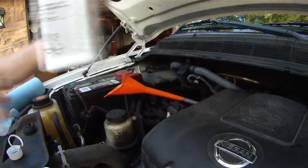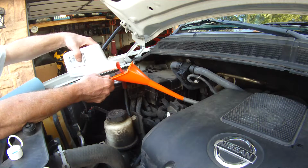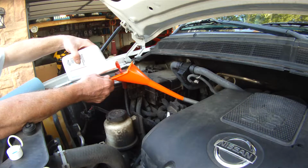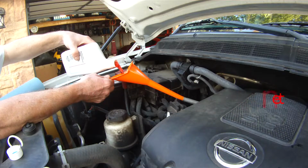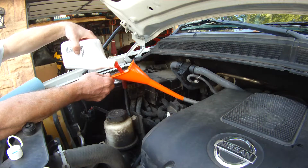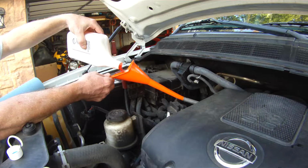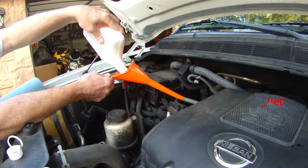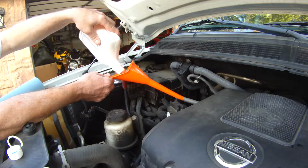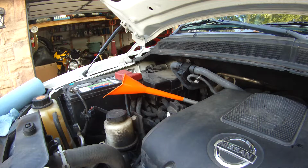It'll be easier to check too once all that fluid gets circulated a few thousand times out of that torque converter and turns all this beautiful pink red Matic S brown. It makes it a lot easier to check on the dipstick. It would have been nice if Nissan would have gave us a shiny polished dipstick, wouldn't it? So we could actually see where the fluid level is. But they weren't that generous to us. But like I said, I put 5 quarts back in it.